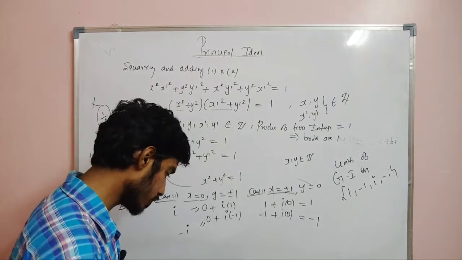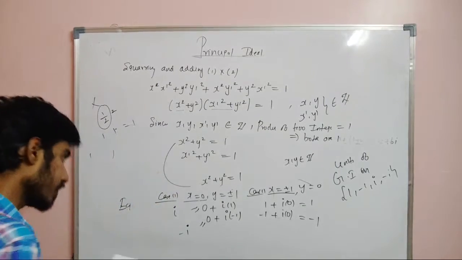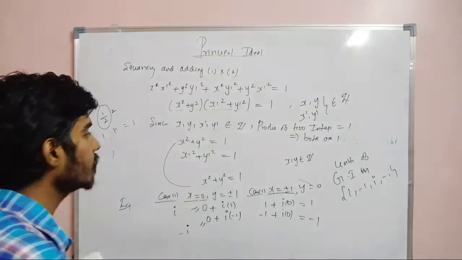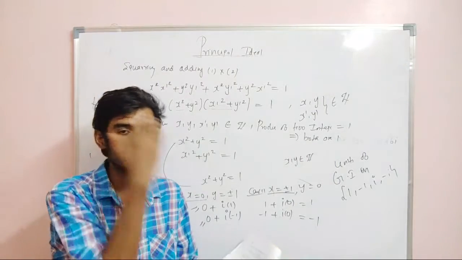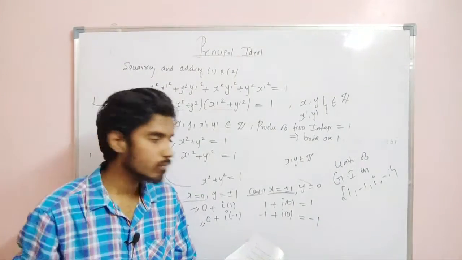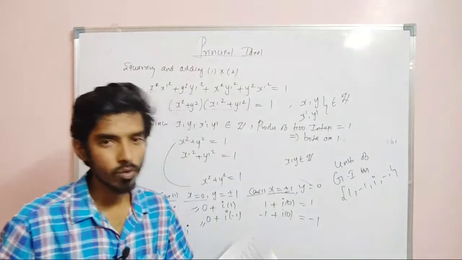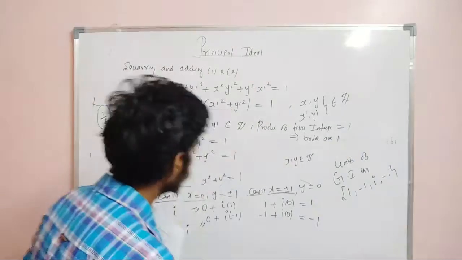Now we will do what is meant by associates, right? So we will define what is meant by associates. So therefore it's an important problem. This will be asked in the exam. Find all the units of Gaussian integers. So therefore you have to proceed like this. Very easy problem. So the answer is 1, minus 1, i and minus i.